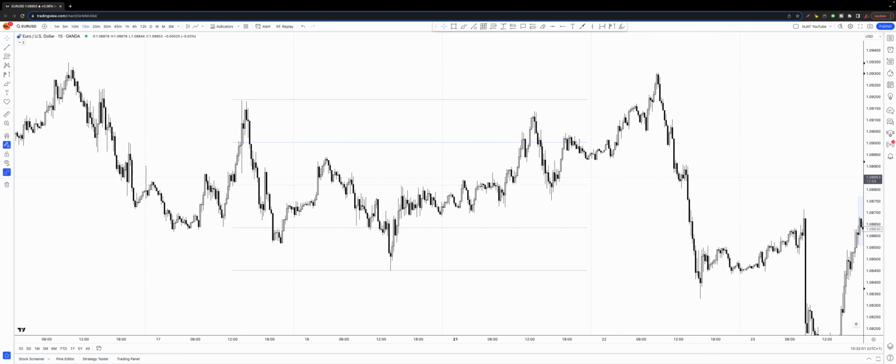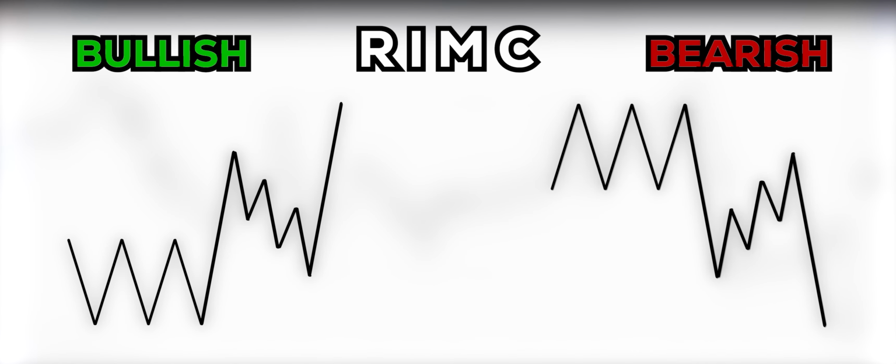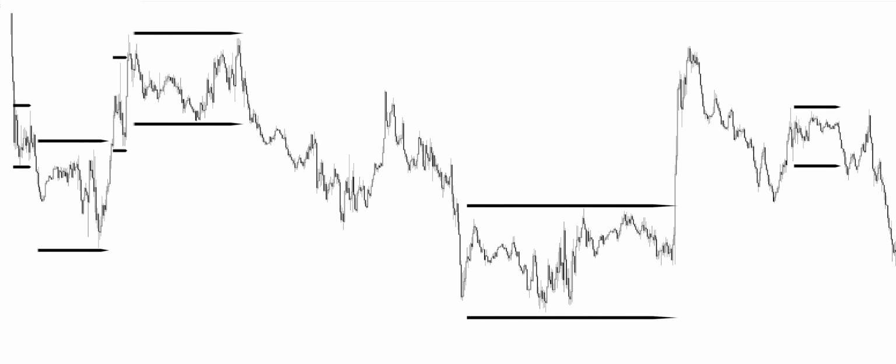So let's have a look at how we build the trade ideas using the NJT concepts. We use 4 main concepts to build a trade idea, and these are RAMC. This is a bullish or bearish order flow pattern, which shows us the intention direction. This gives us liquidity targets, and we also pair this with the breaker structure, which shows intention. So you can see on the chart right now examples of RAMC.